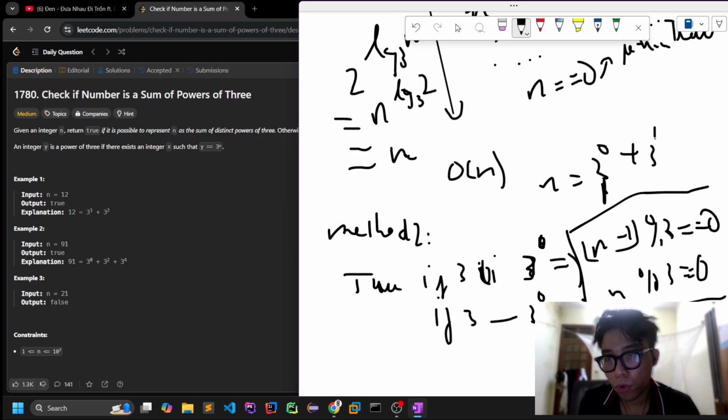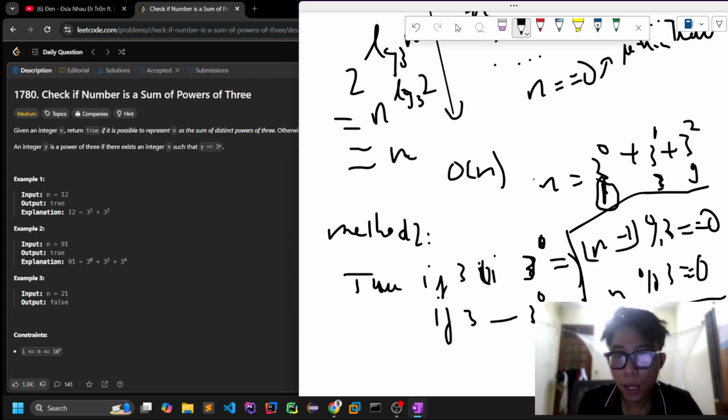For example, 3 is divisible by 3, and 9 is divisible by 3, so it's just the 1 that makes n not divisible by 3.